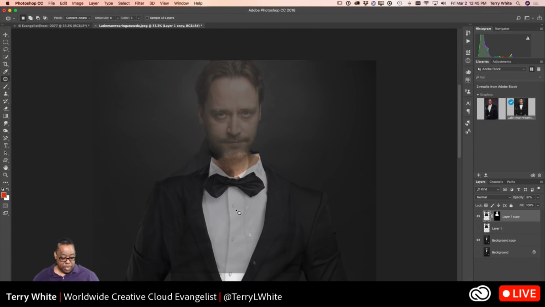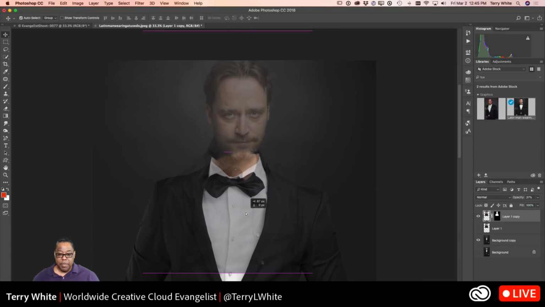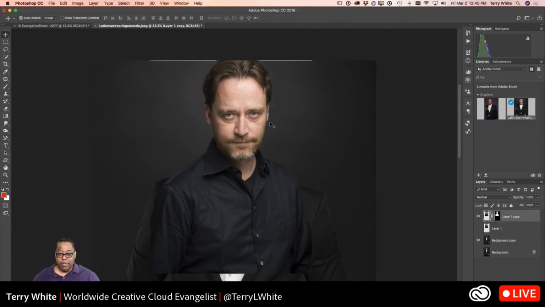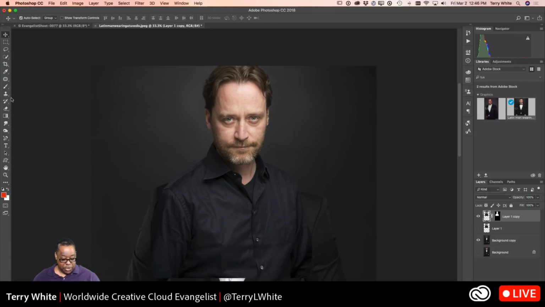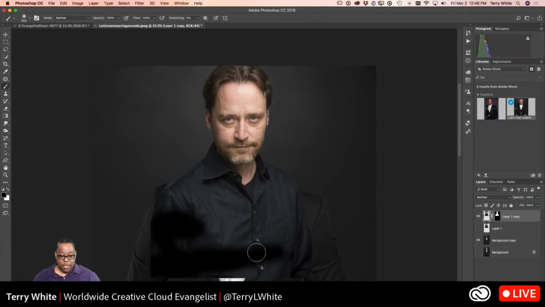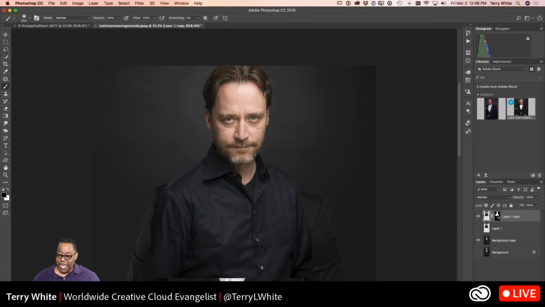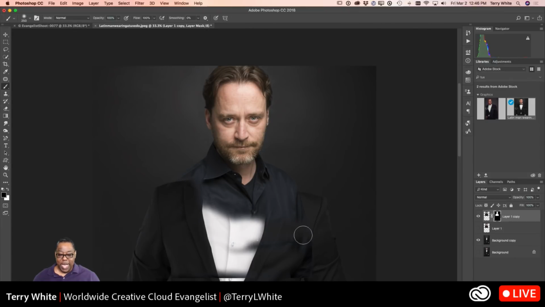So I would say using the move tool, move him over maybe right about there. All right, okay. So now, if we need to get rid of more head, we can. But for now, probably move that down a bit. There we go. Probably need to get rid of more of Rufus. So let's go ahead, we already have a mask for him. So we can just use the paintbrush, just like we used earlier today. Switch to black paint when we start painting. Oh, sorry. Paint on the actual mask. There we go. Start painting and removing Rufus's body that we don't need.